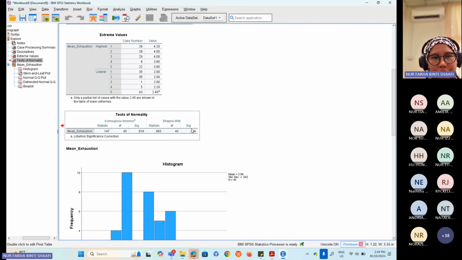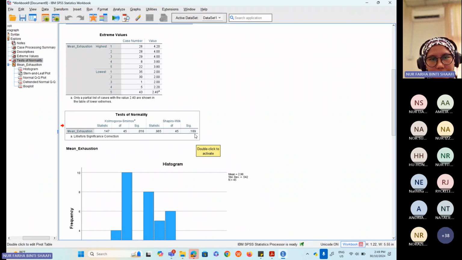Under Shapiro-Wilk, we have three columns: statistic, DF, and significant. Sig. here is significant. The one that you need to take a look at is the value that lies under significant, Sig. here. Sig is the significant value.